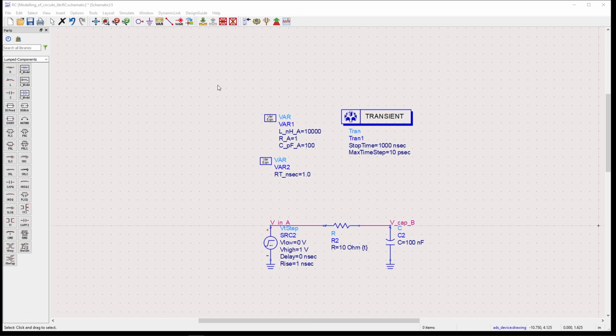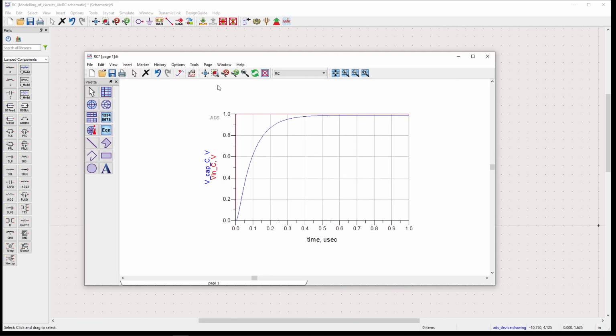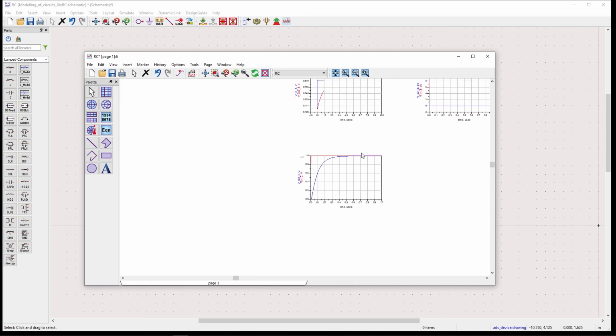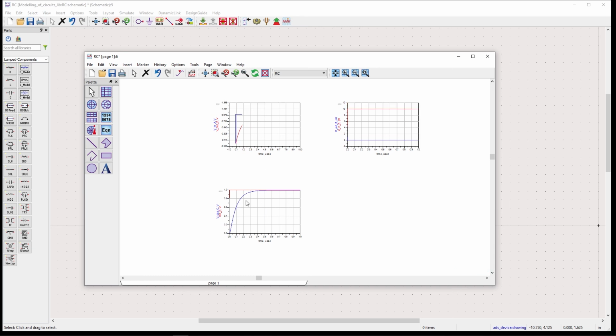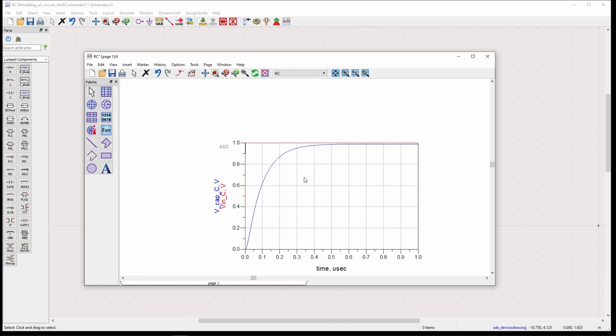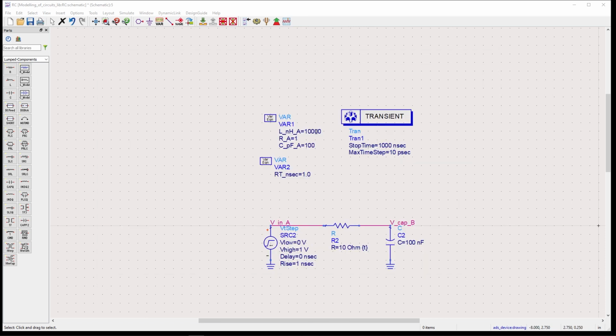Now there's something called tuning as well, which allows me to change all these numbers on the fly, and it will simulate in real time. I do believe it will take a little while. Yeah, so now we're getting a very, very clean response over here in this particular RLC circuit. And if I wanted to have some form of oscillation, I'm just changing the value of the inductor.